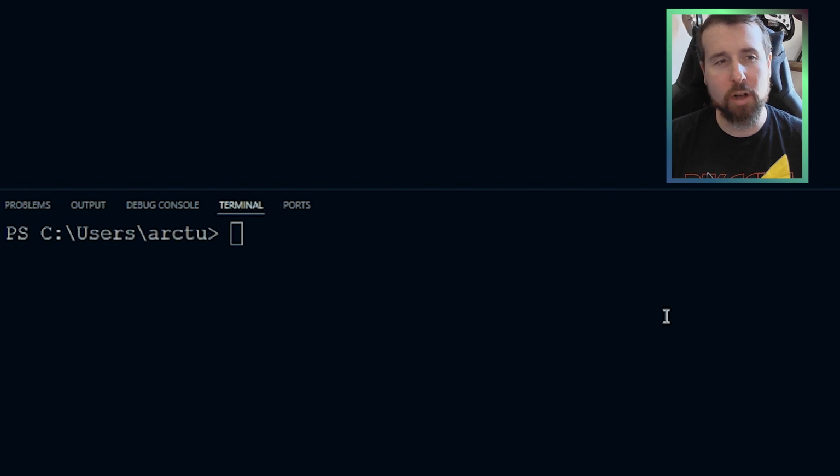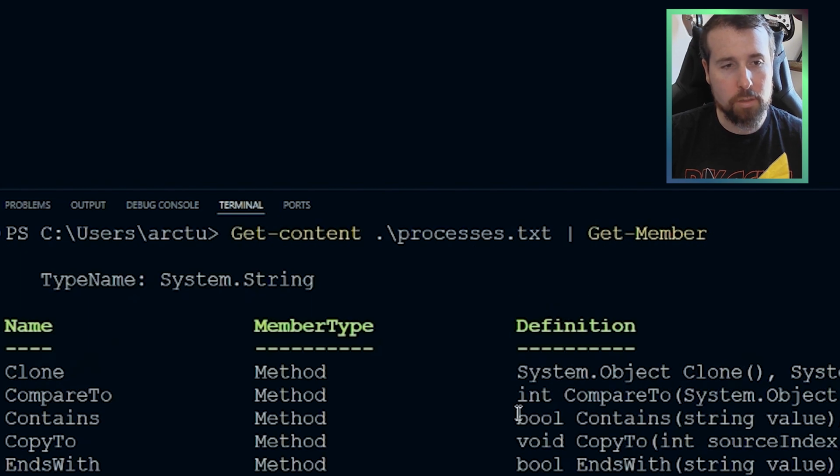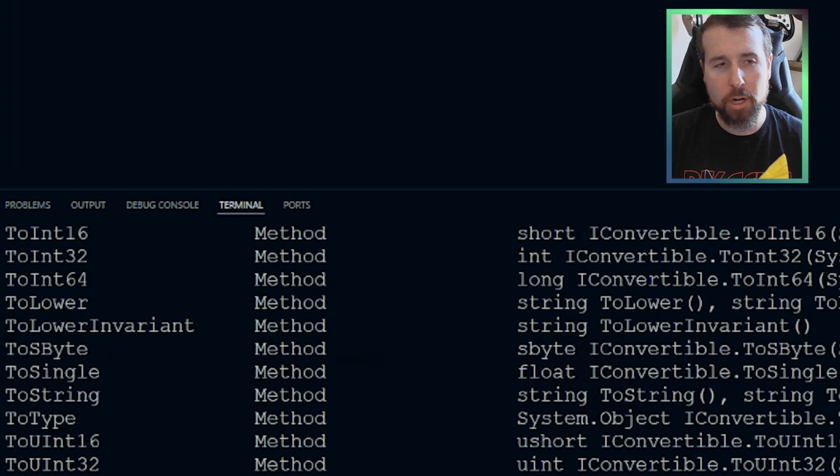To see if we can accomplish what we're trying to do here with our Get-Content and our processes piping into Get-Process, let's pipe our Get-Content processes into Get-Member to see what this object is made of. So we can see up here that this object is a System.String. So we'll take this and run the help on our second command, Get-Process, to see if any of this command's parameters take a string object by value.